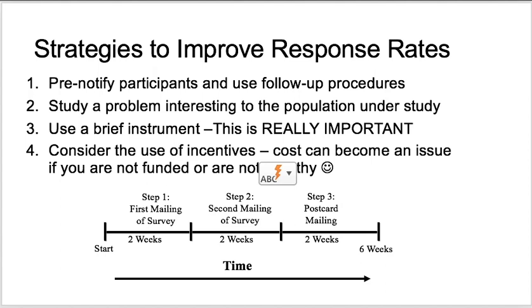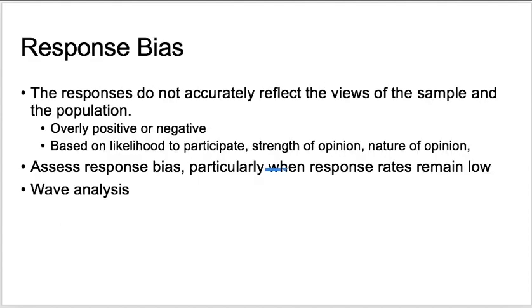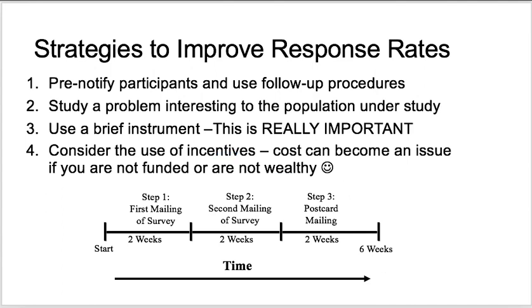Most people don't have a ton of money to throw around, but usually what people do is you can have a chance to win $500, right? Home Depot, Target, they all do it to get you to answer, even though you know you're competing against millions of other people who are getting receipts at Target and Home Depot. In a survey situation, if you make it known that you're only sampling 500 people, and say you have a 1 in 500 chance of winning a $100 gift card, that will probably be more effective than just saying you have a chance to win a $100 gift card, because most people, I think, have a baseline of comparing it to everybody in America.